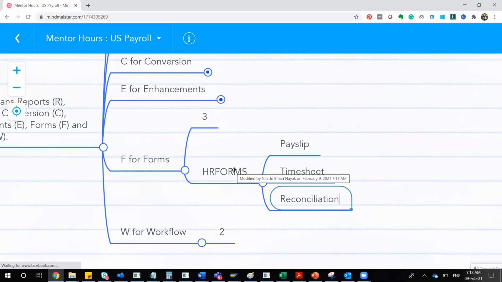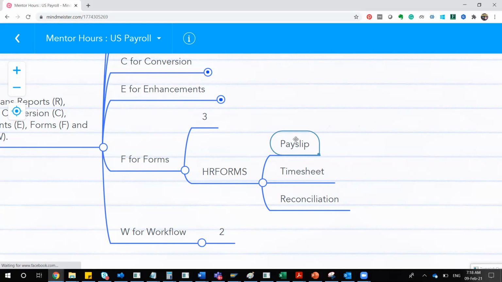Those forms also play a very important role, but again it is not a very frequent requirement. Mostly during the initial phase of your implementation you will come across those requirements. But over a period of time, the organization may require certain changes in the pay slip. Let's say after 2 years the company has acquired some other company.